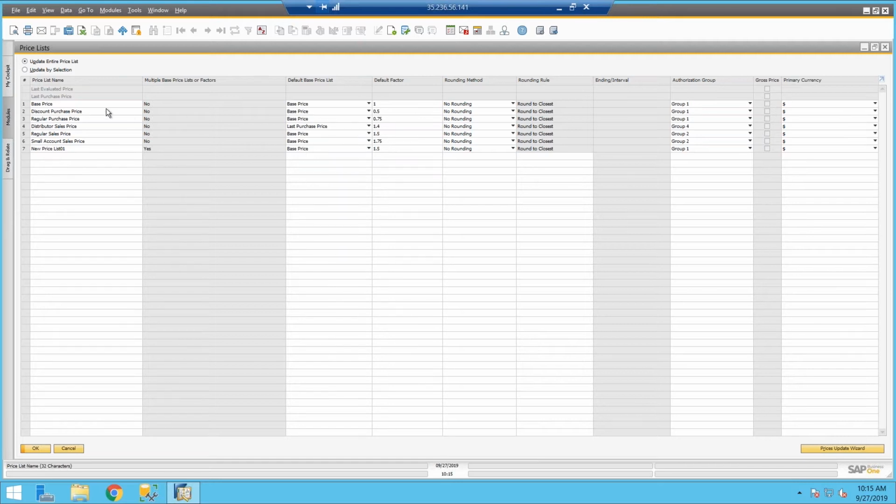So if I have one base price list, I can always set up a new price list with some kind of a factor. So for example, if I add new price list here, and I would like to base it on my base price list with a factor of 3.